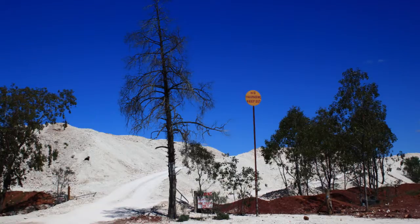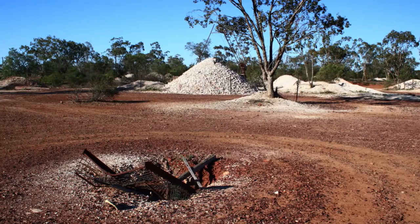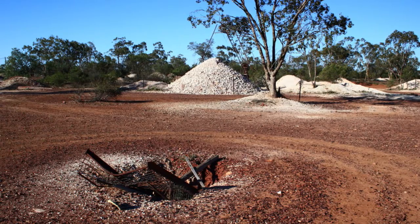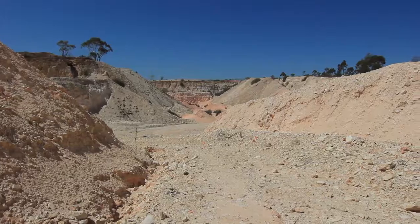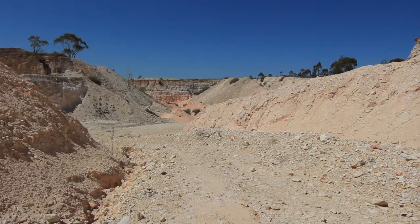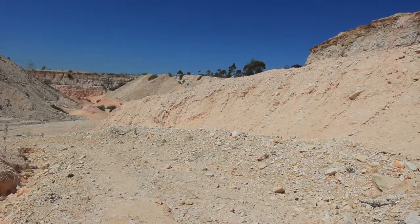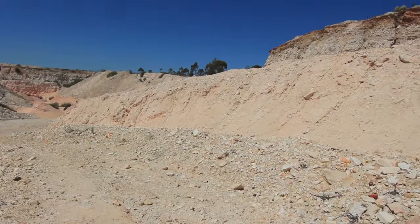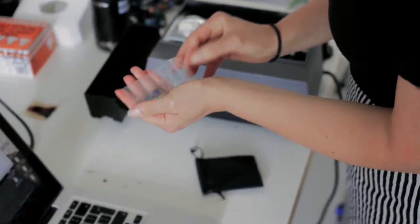Last year I was in Australia out in New South Wales, in a place called Lightning Ridge, combined with a residency. I was interested in that spot because according to Aboriginal legends it was restricted — it was cursed, or they had this idea that the rainbow serpent, which is very active in their myths, was going through there, so you didn't really stay there, you just passed through. The landscape is silica clay everywhere so it's completely white and blinding when you go out there, and the black opals only form there — they have these amazing colours which are basically rainbow, and if you have light coming through them, they just glow.